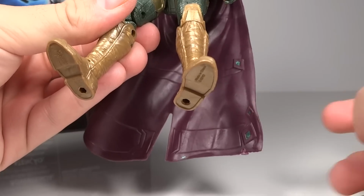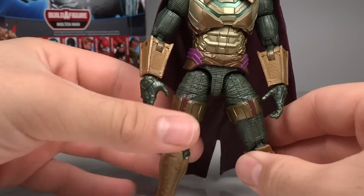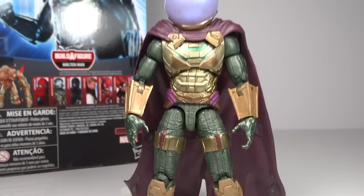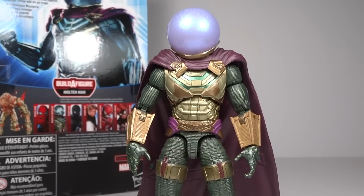These kind of are actual lights in the movie. They're not just painted. But I feel like there's more detail on the cape in the movie than there is on this figure here, so I would have liked some of that expressed as well, but not a big deal.